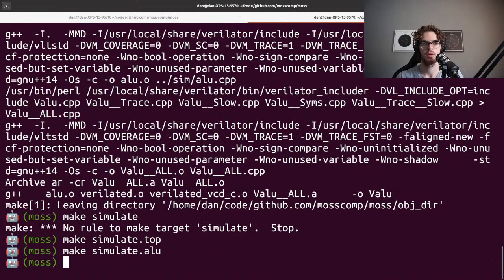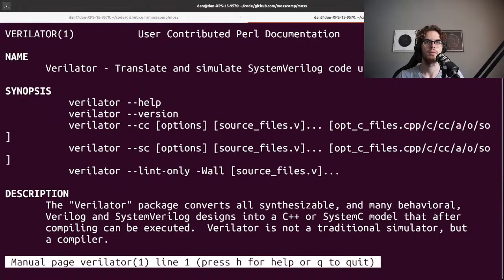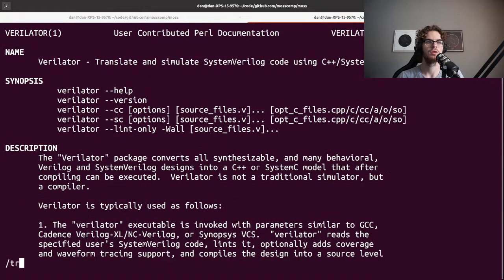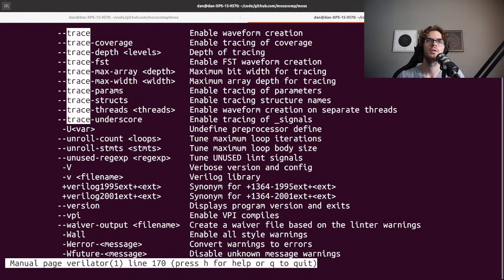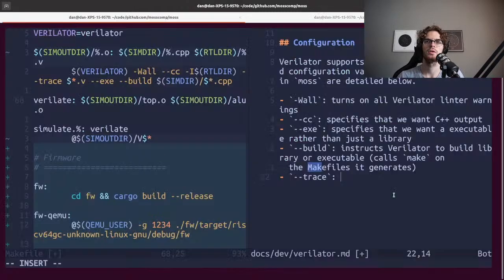So, man verilator. Make that a little smaller. --trace: enable waveform creation. Yep, so that's what we want. Enables waveform creation.